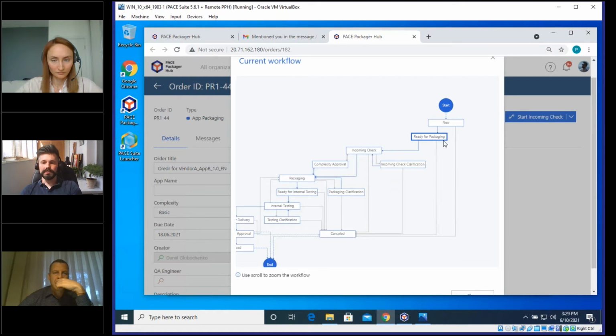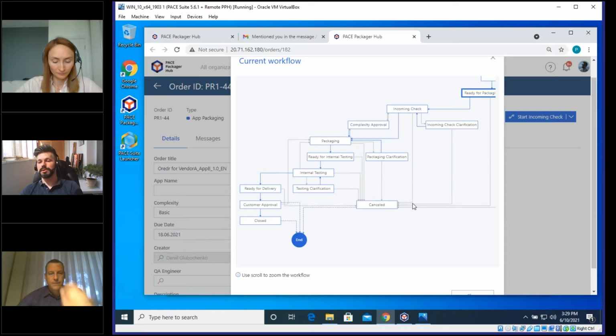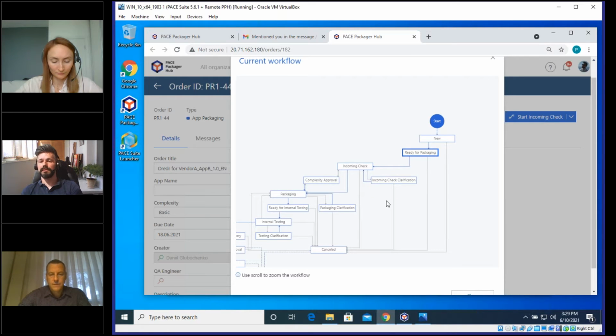You can create as many statuses as you want, as many transitions from these statuses to other ones as you want, and also you can configure permissions. What users can invoke as specific statuses and transitions, and which users will be notified when the order is moved to the specific transition. So everything can be customized for every project, every order type of the project separately.